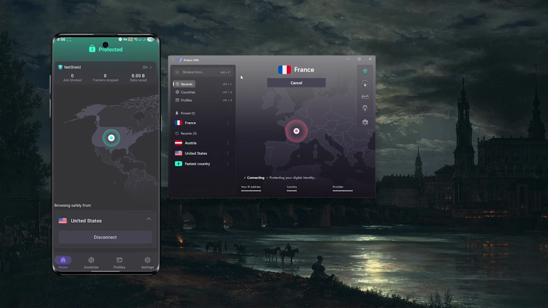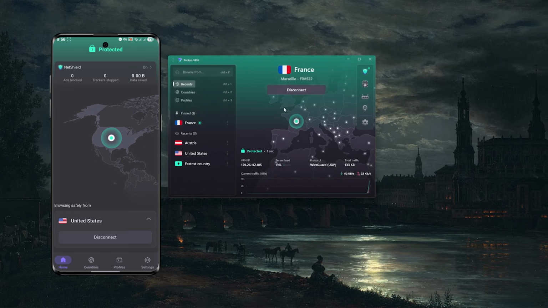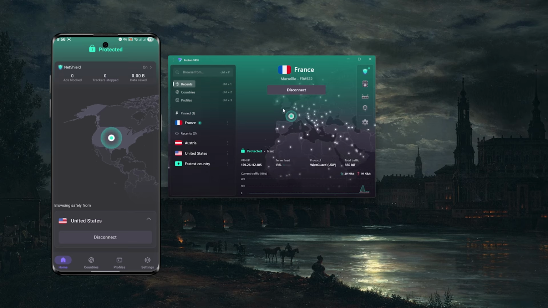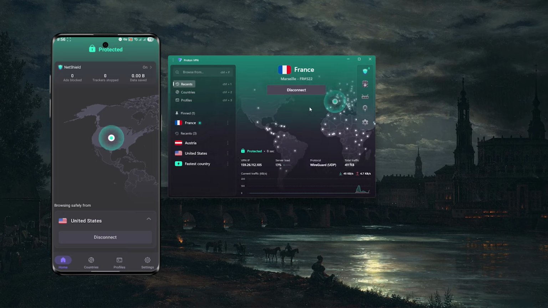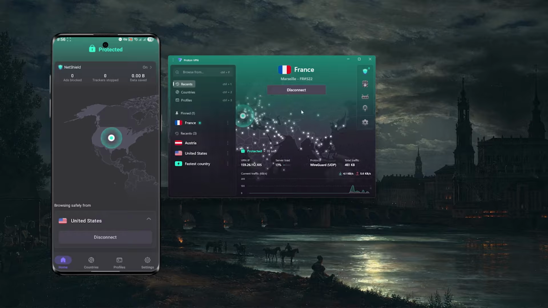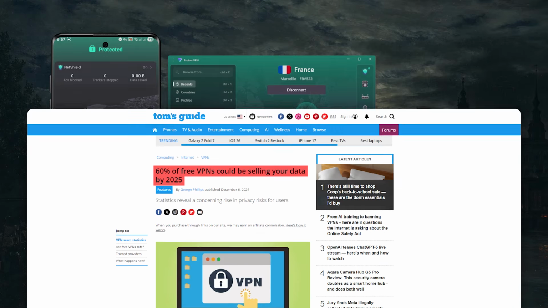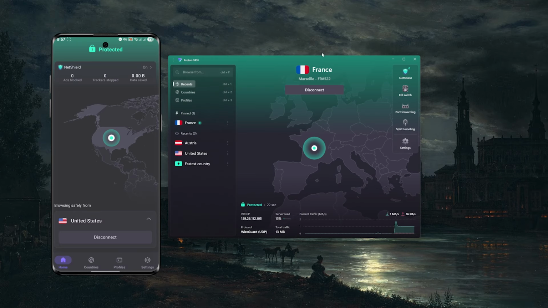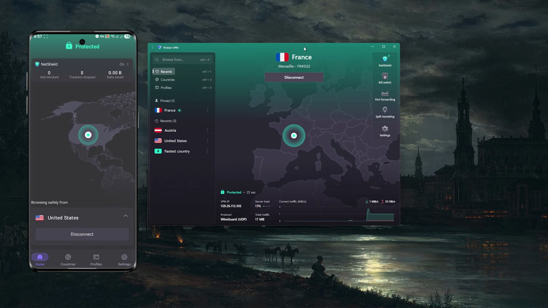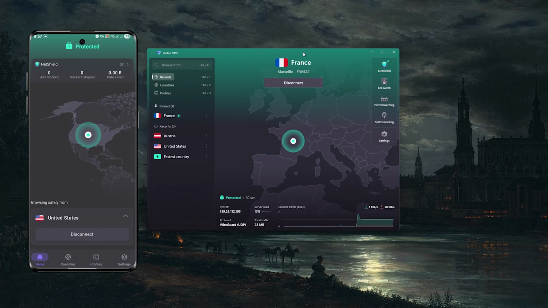Now, the final VPN on this list is going to be ProtonVPN. And the reason I recommend Proton is a lot of you guys that don't want to pay for a VPN might be looking for a free VPN. And this is exactly what I would recommend. I don't recommend free VPNs in general because free VPNs are basically one of the main ways that people's information gets leaked out on the internet, because they use all these random free VPNs and nobody knows who made them or what kind of privacy policy they have.